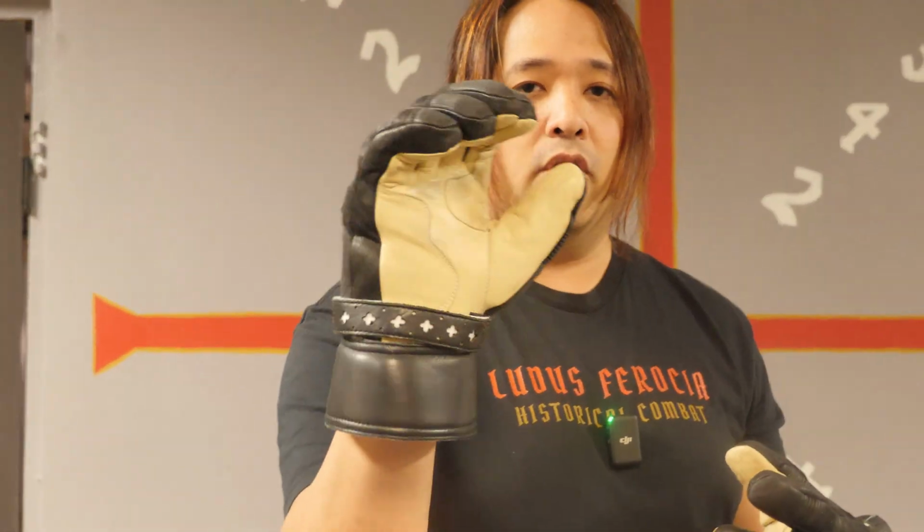Unfortunately, there are some saber designs that these gloves will not fit in, which is a main reason people buy these gloves. They want them to be able to fit in a multitude of different types of sword hilts. There were certain saber hilts that these did fit in, and there were certain saber hilts, such as my Siggy Pro, that this would not fit well in. That is due to the fact that these are still quite bulky. Appearance-wise, I do think that these are really nice looking gloves. They're just kind of big.